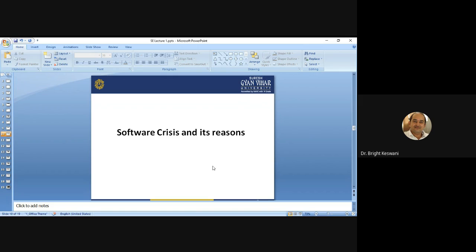And there are several reasons for software crisis, like lack of communication between software developer and user, increase in cost of software compared to hardware, increase in size of the software, increased complexity of the problem area, project management related problems, lack of understanding of the problem and its environment, and high optimistic estimates regarding software development time and cost. And lastly, which is very important, duplication of efforts due to absence of reusability concept, due to absence of automation in most of the software development activities.